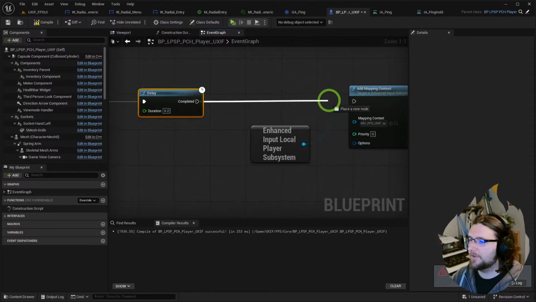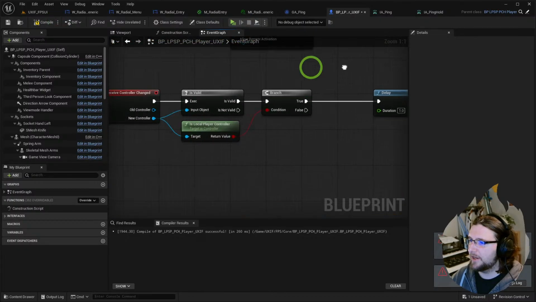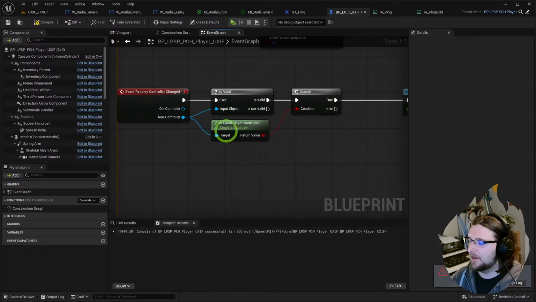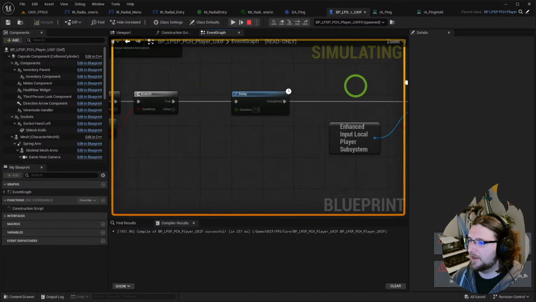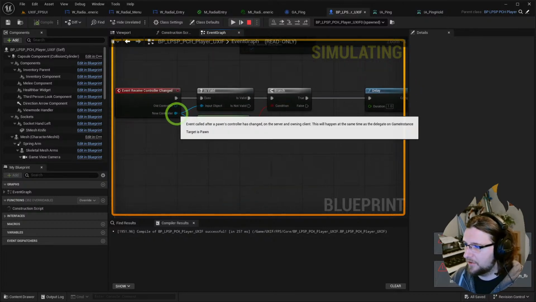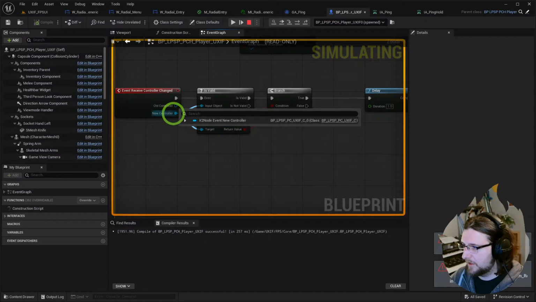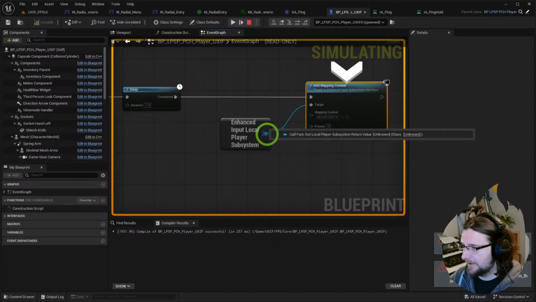Ah. Well, the stream slows down, I suppose, when you start coming into things like this. Why is a local player controller? It should be fine. That's really strange and concerning. The new controller is my player controller, and he doesn't have an enhanced input local player subsystem.